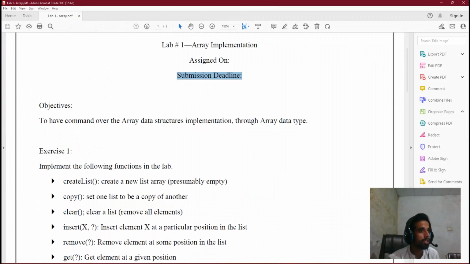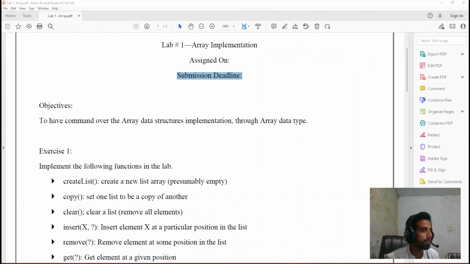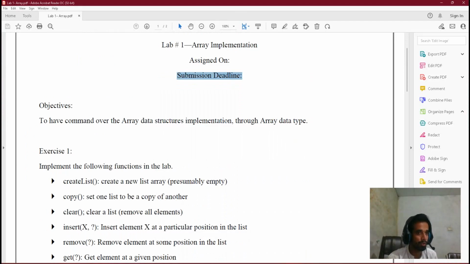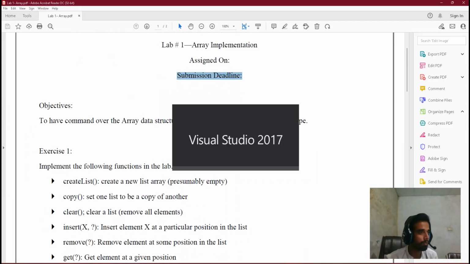In this assignment we will perform operations on an array, using Microsoft Visual Studio. You can also use Dev-C++ or another compiler, but I prefer Microsoft Visual Studio because it is more user friendly. So let's try it.